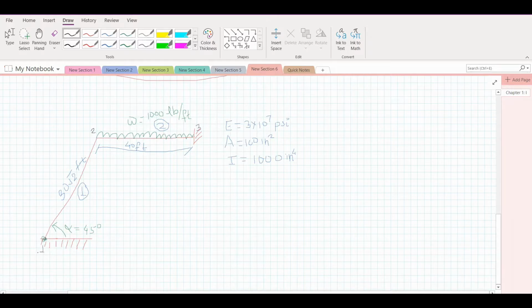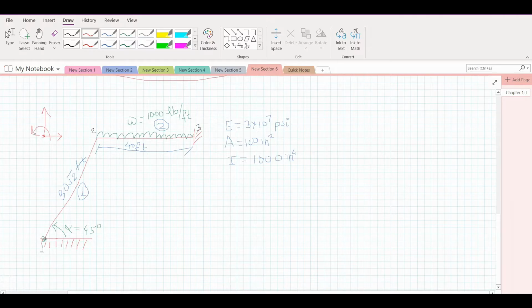So here you can see that each degree of freedom is locked, and similarly at 3 all the degrees of freedom are locked. So the only degree of freedom available for this frame to accommodate the deformation caused by the forces will be at 2. At 2 we have all 3 degrees of freedom free, which means that node 2 can move in this direction, can move up, and can rotate as well.